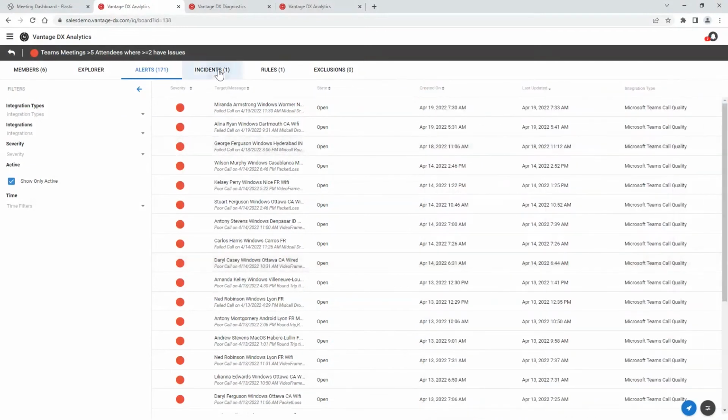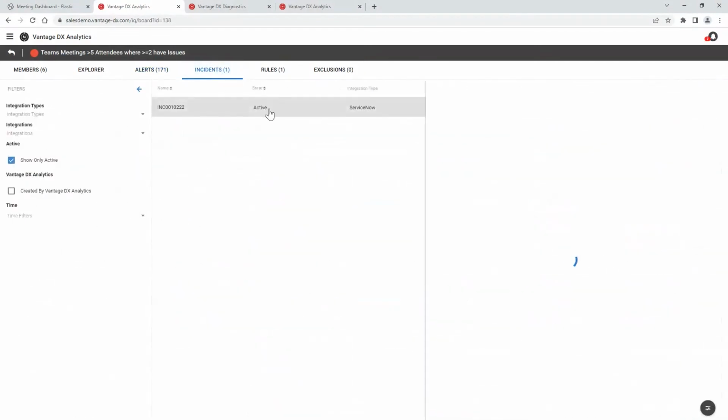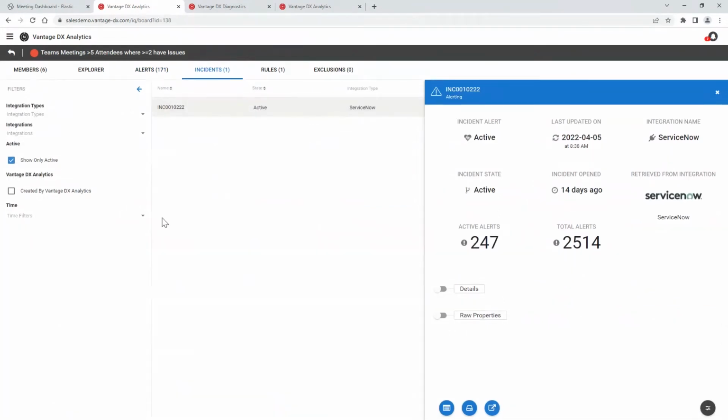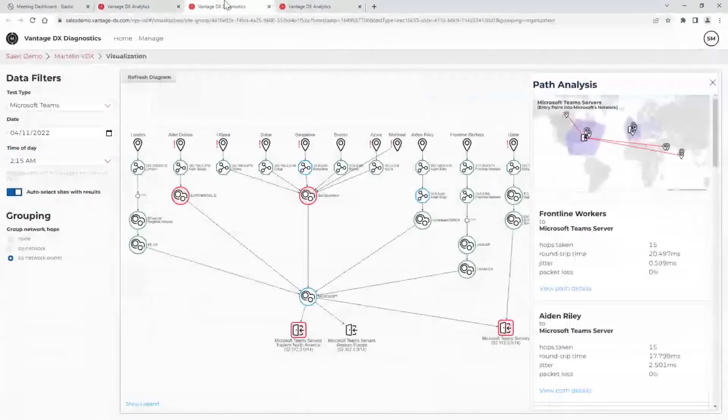What's also nice is that you can also synchronize these alerts directly into your ticketing system. For example, here you see we have one going directly into ServiceNow. But if you want to further troubleshoot why a specific site or attendee has a network issue, you could always use our network path monitoring feature that will show you where the latency is on the route to the Microsoft data center. That is over here where you can see we have it deployed at several different locations, as well as on specific user systems themselves.